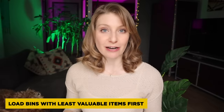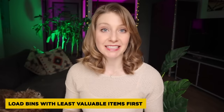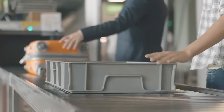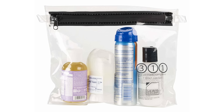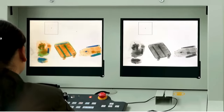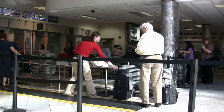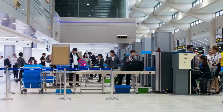The first way to reduce your risk at airport security is by being thoughtful about the order that you place your items into the security screening bins. Start with the least valuable items first, because the first things you place on the belt will end up unattended on the other side for the longest period of time. For example, let your toiletries or a closed and zipped-up suitcase go ahead of more valuable items like your wallet or your laptop. This approach not only protects your valuables from theft, but also from accidental damage, which can happen in crowded security zones, especially at peak traffic times.